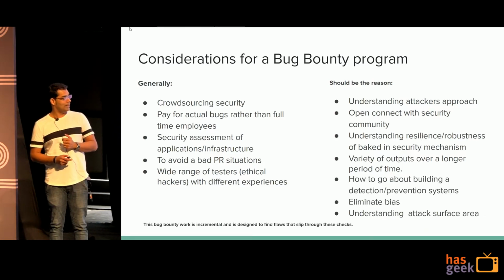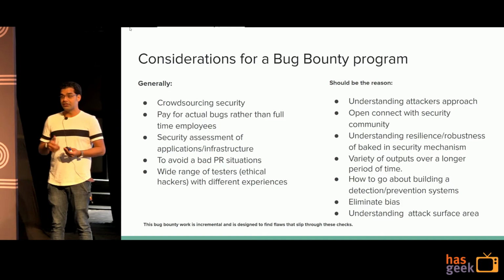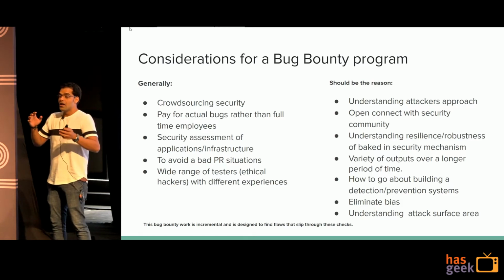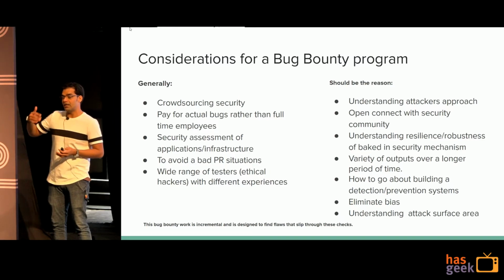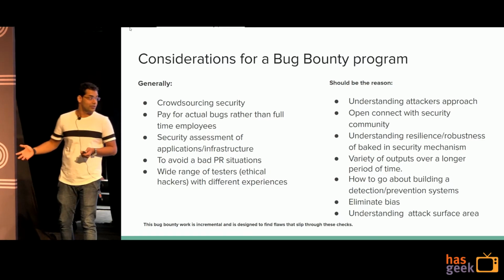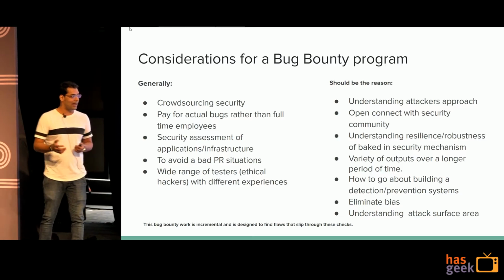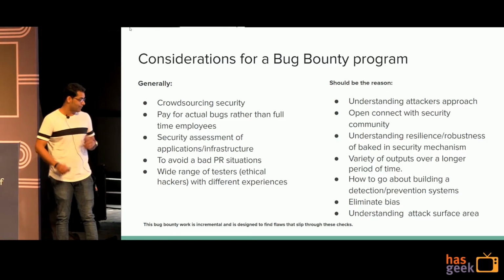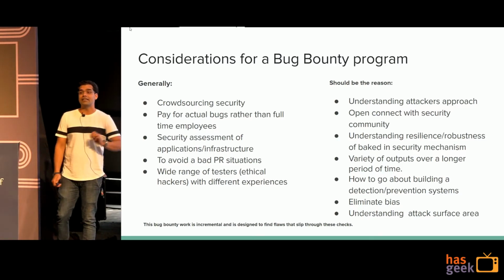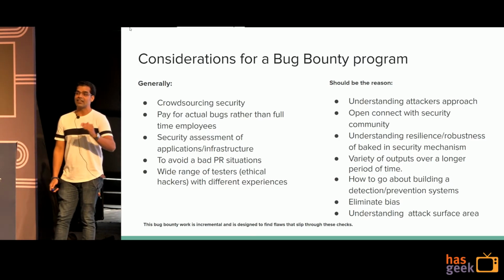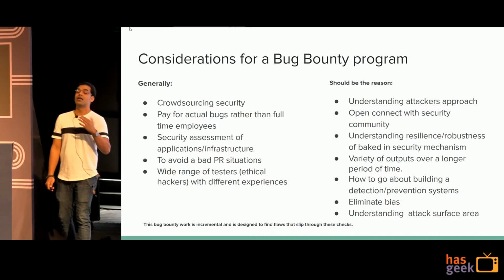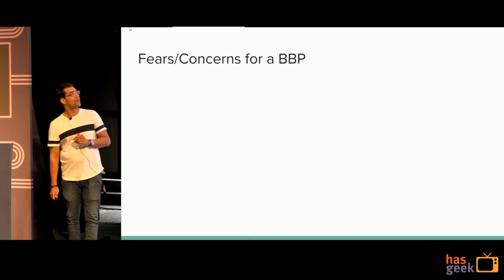Another is how to go about building a detection and prevention system. This again is a very good point: you want to understand what kind of people will attack you so you can build a robust detection and monitoring system, right? Eliminating bias, understanding your attack surface area. But again, bug bounty is not a replacement for your penetration testing team. It's just an additional step to understand the things that have fallen through the cracks, right?